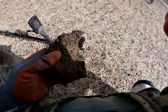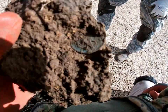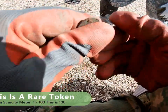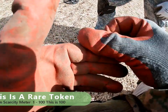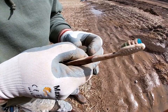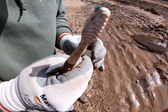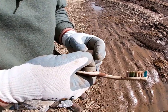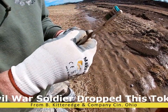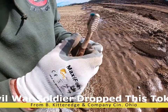It looks like a coin. I don't know what's going on with my camera here, but we're back. I got some kind of a coin here. I thought that was going to be a bullet. I don't think that's an Indian — no sir, I don't think it is either. Some kind of a token. There's no way to keep that green on it and read what it says. You're going to have to work at it with a toothpick to get all those little nodules off. This side definitely has like a wreath. Looks like a duck or something in the center of it. There's just so much patina raised up on it. Definitely not a standard coin — it's some type of token.